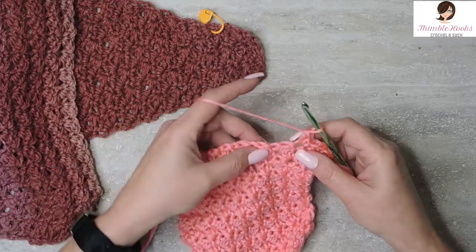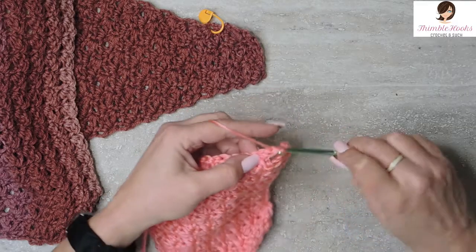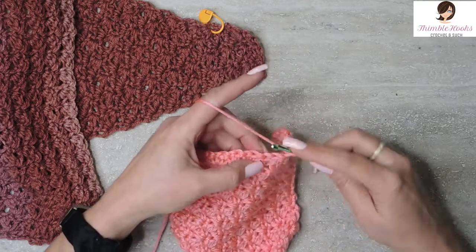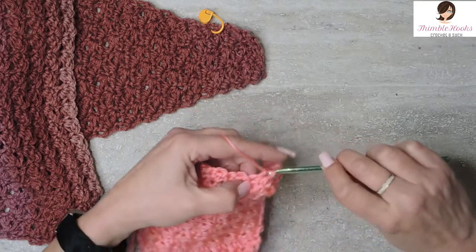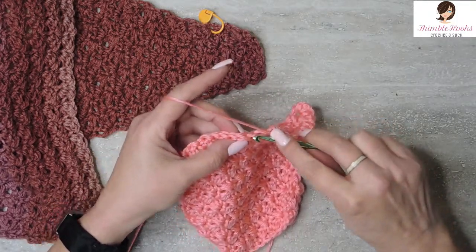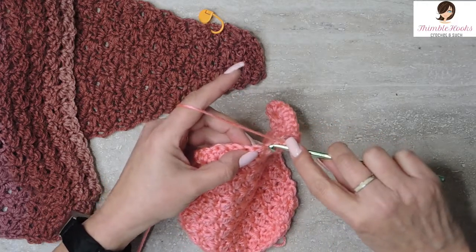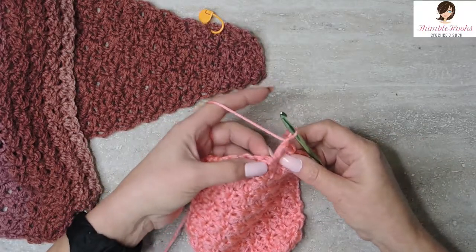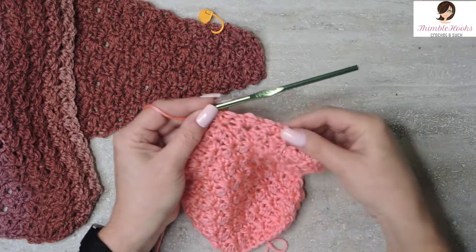So now let's increase in the middle one more time. So we're going to skip and do a normal single and a double Suzette. And we're going to add one more stitch over these next two. So we're going to add a single here, skip, and there's the double. So there's a Suzette stitch. And then in the same stitch, we want to single and double again. Do that one more time. Single and a double. Single in that same stitch, skip, the double goes in the next stitch, and then we're going to add our normal Suzette. So there we go. See, we're increasing very drastically doing it this way.